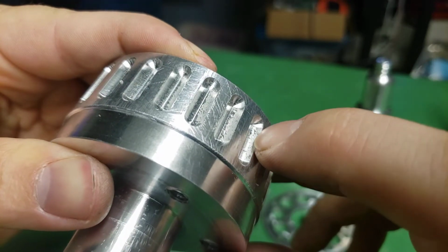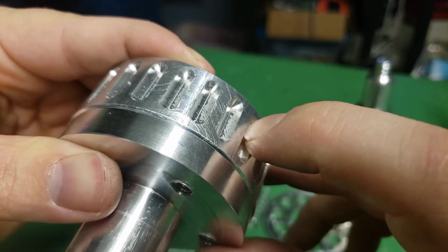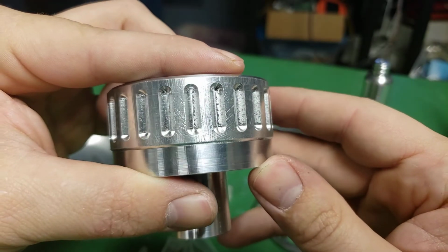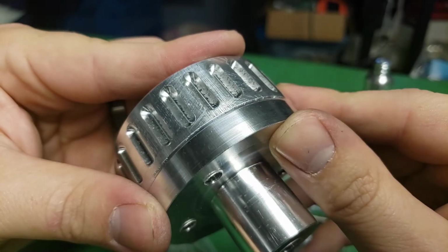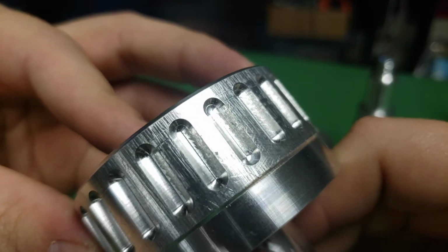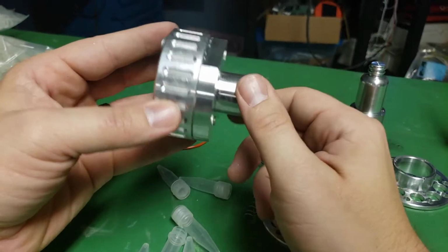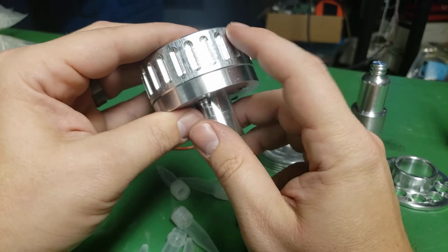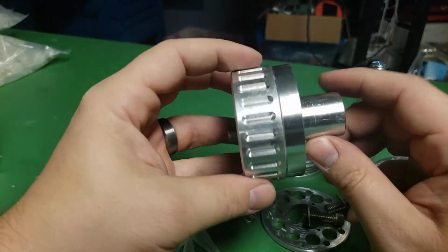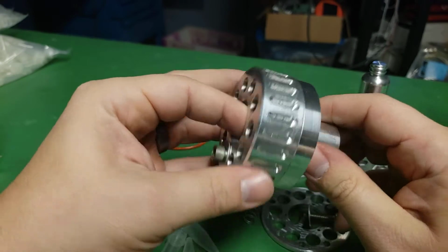But you can see, I think this is chip rubbing. I think what's happening is the chip is getting cut, and then before it gets thrown out, it rubs on the surface, and it gives it just this little bit marred up surface. I mean, again, you're looking at this super zoomed in from 6-8 inches away. You can't see it. And I'm not sure how I'm going to finish these parts. I don't know if I want to sandblast them or just polish them or what. I need to think about that.